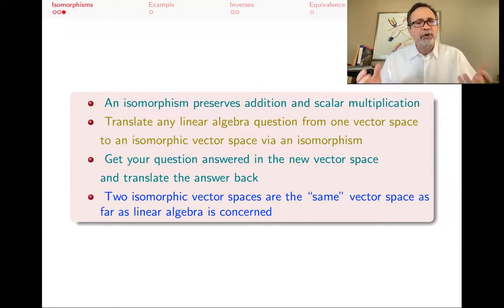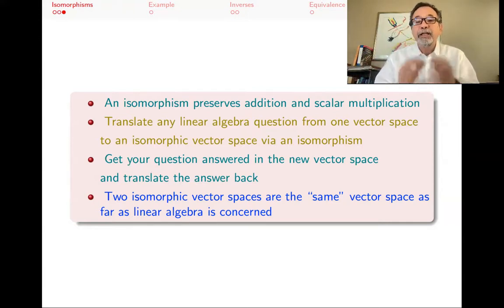linear algebra is concerned. They might look different, they might have different looking elements, and they might have other properties that are not linear algebra properties. But if you focus on the linear algebra properties, things that have to do with addition and scalar multiplication, the two vector spaces are going to be identical, and we think of them as the same. Now, that's a heuristic, and that's not a theorem, but for every possible property, if you ask, is this a linear algebra property or not? If it is, then you should be able to prove that for two isomorphic vector spaces, if one has that property, then so does the other, and vice versa.